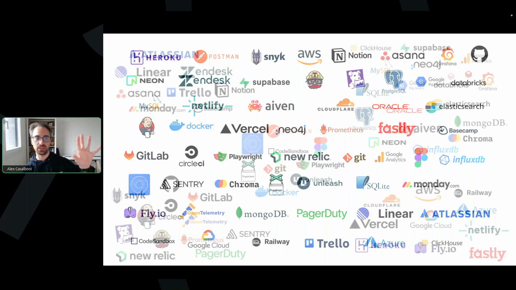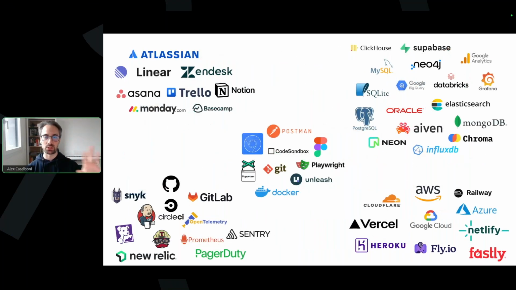Like on the top left, you have all the issue and project management kind of things. And then you have the CI/CD and observability kind of things on the bottom left. You have the databases and the data platform in the top right, and the cloud and hosting providers on the bottom right. At the center here, I put all the developer tools, all those MCP servers that help me write better code locally, or maybe automating part of the process, or maybe even debugging with me directly in the browser. For example, the Chrome debugger is pretty cool.